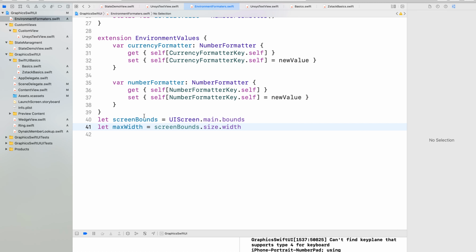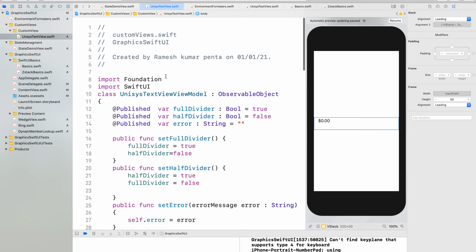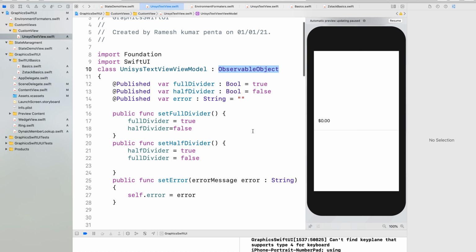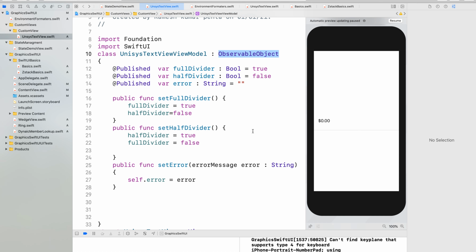So there is a view model, and it is an observable object, and whichever view refers to this observable object will be refreshed when this view model publishes, or when this view model object changes. When the instance of this view model changes, it publishes the values defined in the properties of this class.